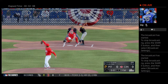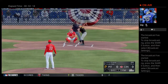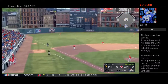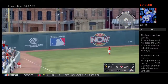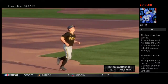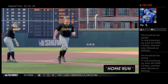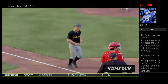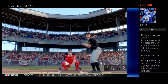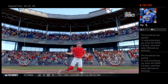Now the 2-0. Oh, high, deep. That is a moonshot, folks. A long home run. So it's a solo home run here, leading off the ball game. First home run of the campaign for him, and the Pirates are staked to a 1-0 lead. What a swing. What a huge boost right there. Not only does it get your boys fired up, but it kind of silences the crowd for a minute.